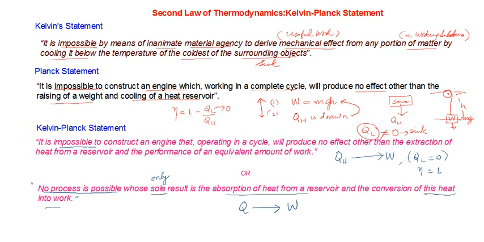So that's the statement of Kelvin and Planck. By repeatedly reading, understanding and contemplating, you will be able to reproduce this statement with some effort. At least the last one, see that you have it with you: no process is possible whose sole result, or whose only result, is the absorption of heat from a reservoir and the conversion of this heat into work.